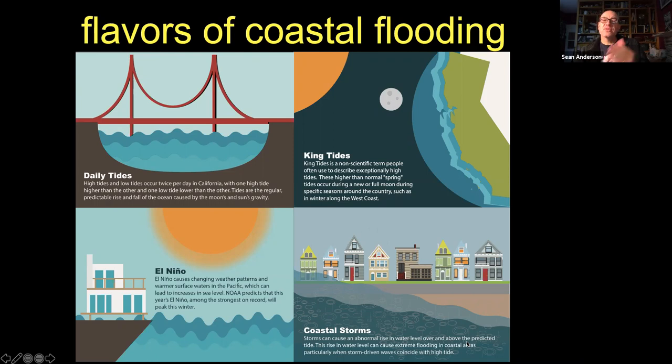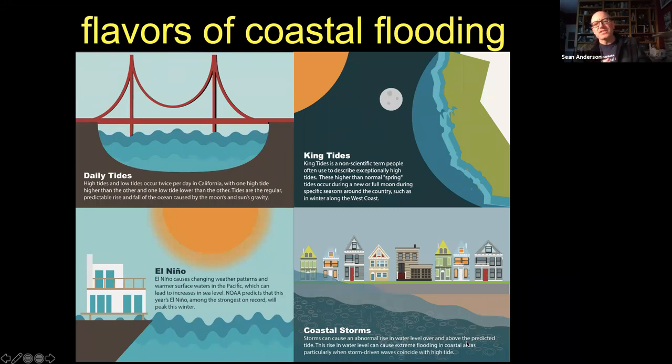The first is El Nino. We've already touched on El Nino. Basically, this 7 to 11 year periodicity of changed storm frequency in our part of the world, in Southern California. Recall, when we have an El Nino phenomenon, we get more intense rains. So an El Nino year is a wetter than quote unquote normal year.